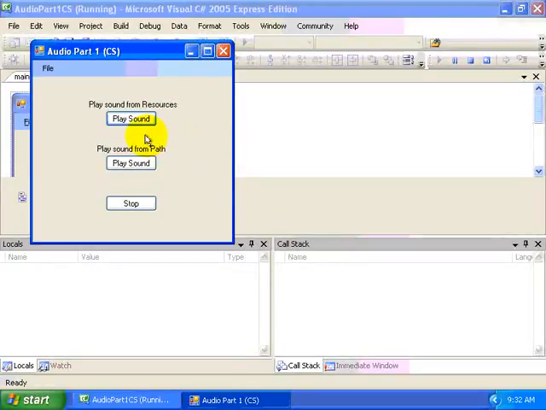However, it keeps playing the ta-da sound that you might be familiar with from Windows 95 or Windows 98. When we want to stop the sound, we click on the stop button. Now you'll notice that there's two play sound buttons. The first one is playing the sound from the embedded resources for our project, and we'll show how to do that in just a moment. And the second is playing a sound that it locates off of the local user's hard drive.